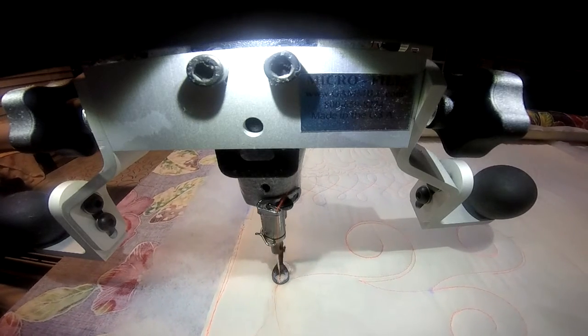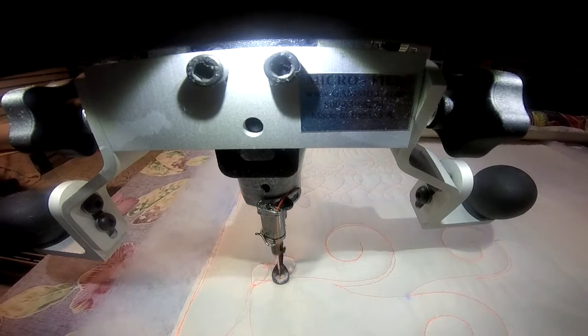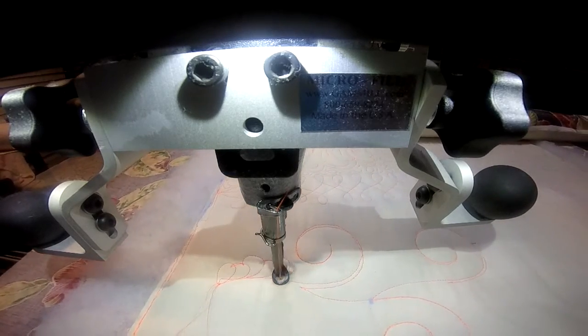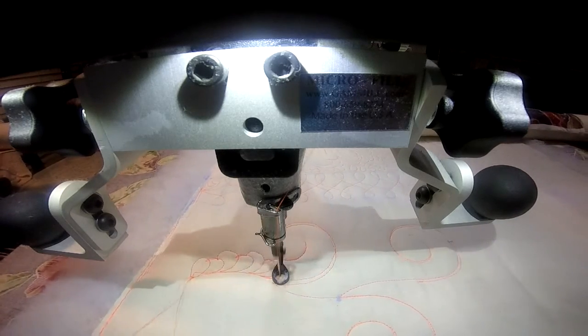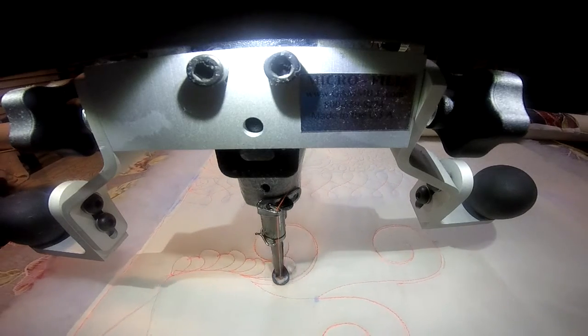So again, I come out of there, I don't know what to do, but it's going to keep stitching because I'm in constant mode, and it doesn't care if I don't move. So that's the one thing about constant mode. It will make you remember that you can't just hover in a spot for a long time.